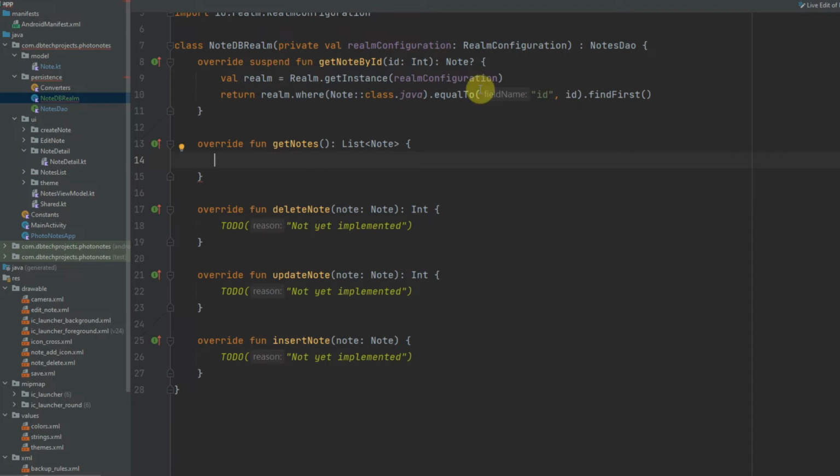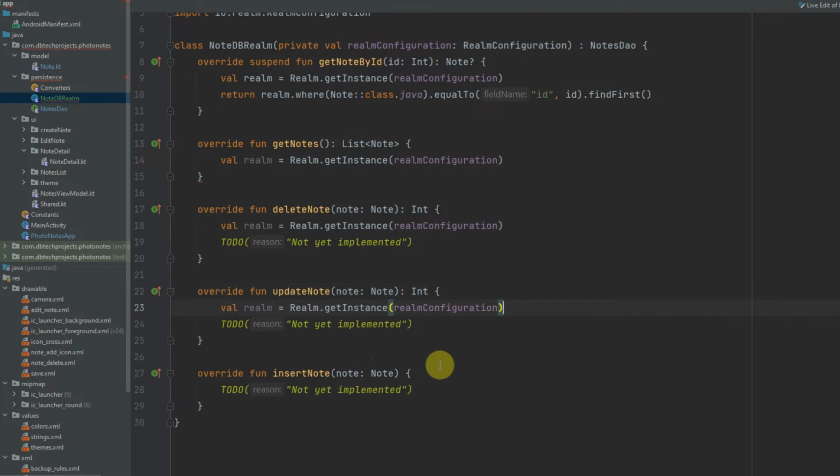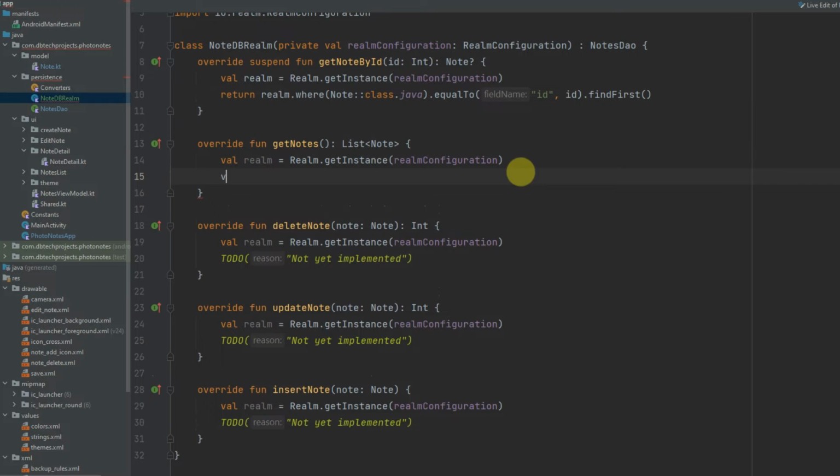Now back to our NoteDB Realm class, and we can start on the getNotes function. So in order to retrieve our notes, we will again need an instance of our realmDB, and that is the same for all of these functions. So I'm just going to go ahead and copy and paste it. So for getting our notes, we will first initialize our notes, which will be a mutable list of notes.